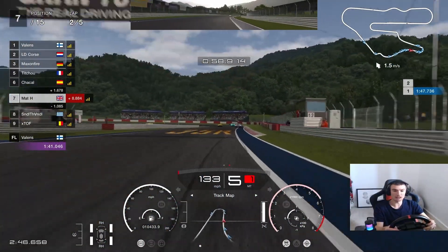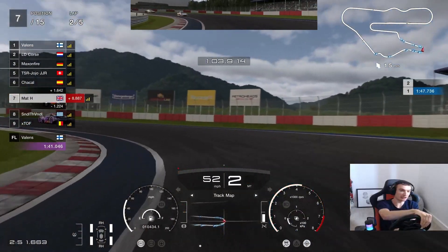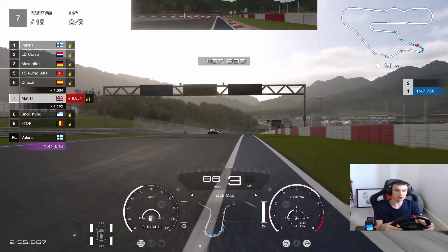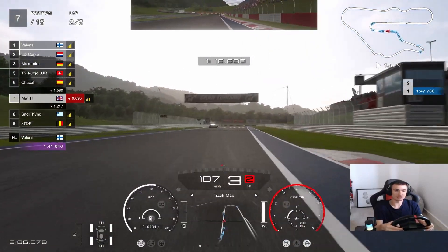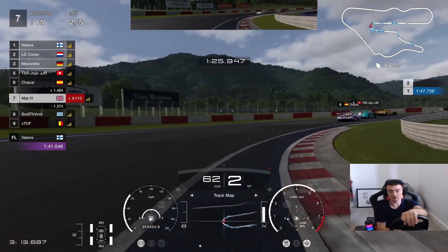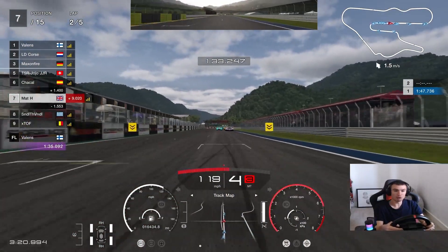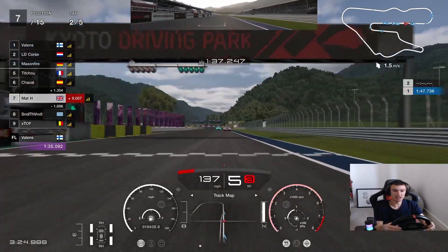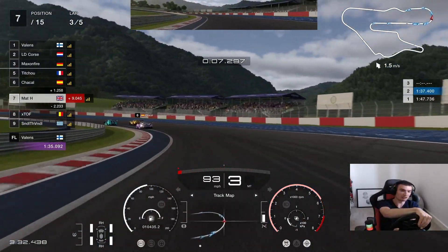Got what looks like a McLaren ahead of us in P6. On the brakes here for the hairpin, short shift to sit in there, just to help keep the back end in check on the way out. A couple of corners here, just guide the car through onto the apex. Closing on the guys in front — 1.4, 1.5 seconds back to the car behind. Going to aim for a nice tight line through this first corner on the inside.